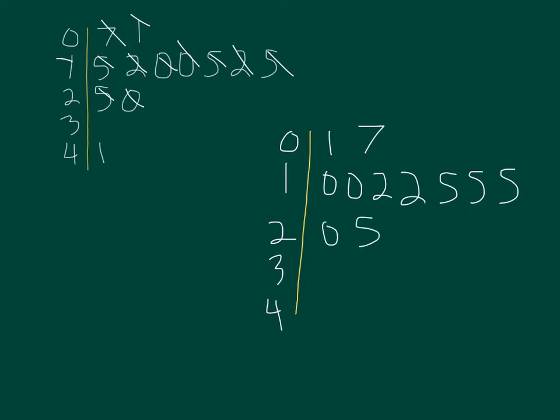For 3, we don't actually have anything. And we don't write a 0 because the number 30 was not actually in our data set. So we actually just leave that blank. Then for 4, we have a 1. Okay, but like I said, you still need to have a key and a title. Our key would look something like this.